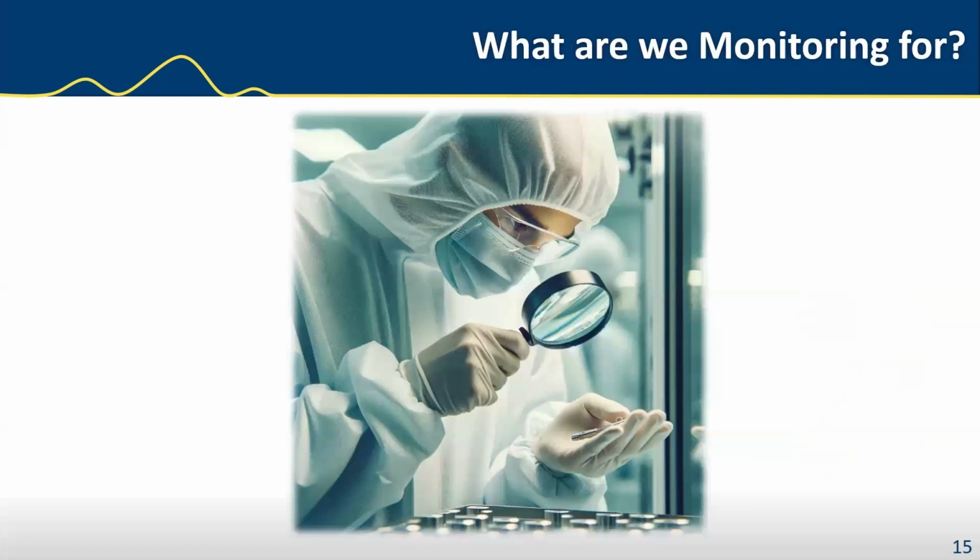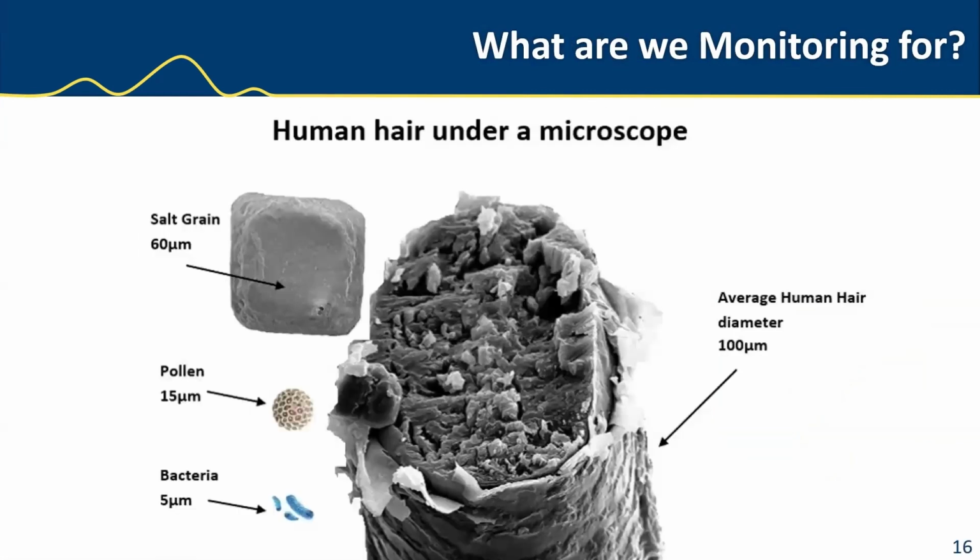And we need to look at what actually are we monitoring. So let's look at the average human hair, for example. It's about 100 microns. Some people have thicker hair, some people have thinner hair, but we take an average of 100. Like we're getting down to sizes of bacteria at 5 microns. And if we were to try to look at a bacterial particle, it's going to be very difficult. It's going to be impossible for the naked eye. So we're using technology to detect particles that we can't see, using particle counters for detection, and we were using air samplers to pull in the sample and see what incubates, if there's any CFUs.